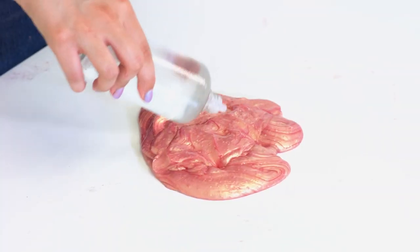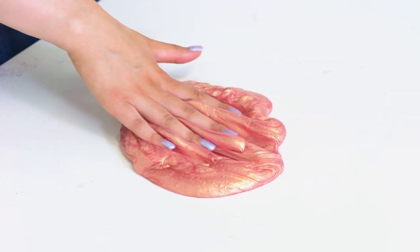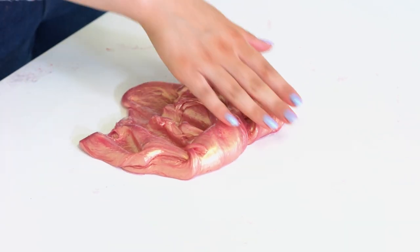If you find your slime's a tiny bit sticky after clearing up, you can just go in with a tiny bit more contact lens solution until it no longer sticks.